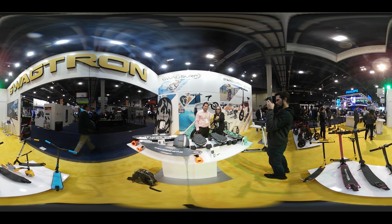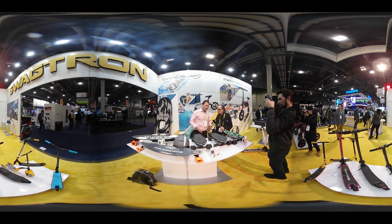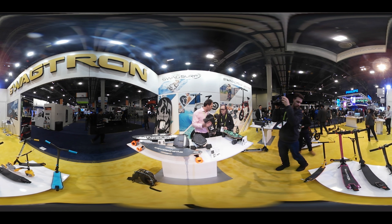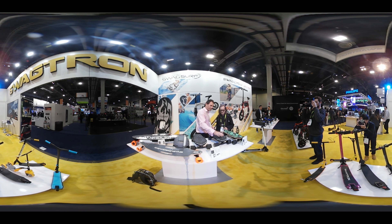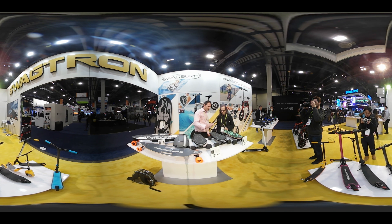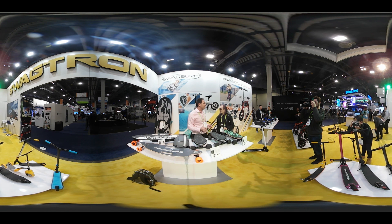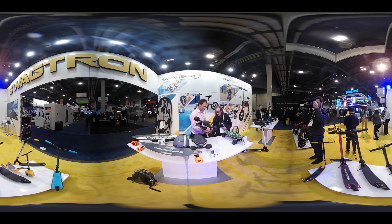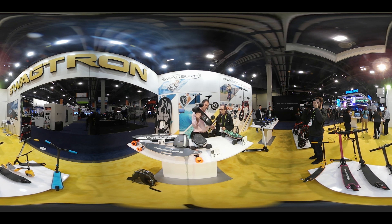I have the Swagboard, but these Spectras really caught my eye. We wanted to go back to the old school, like penny boards from the 70s, but make them battery-operated skateboards. We wanted something small, cool, and obviously light. And you don't need a remote — it's all self-touch. You put your foot on the front, it goes forward; let your foot off the pressure and it slows down. Max speed of roughly 15 miles an hour, and you'll get about 15 miles out of it. It's full carbon fiber base, battery integrated underneath.